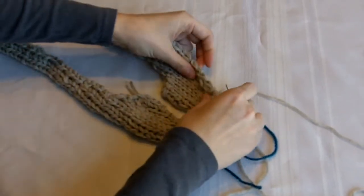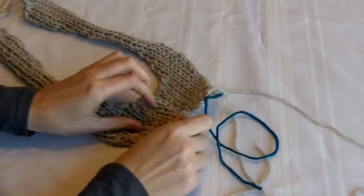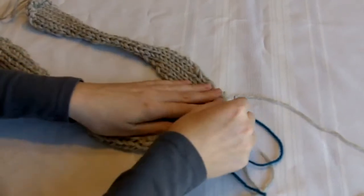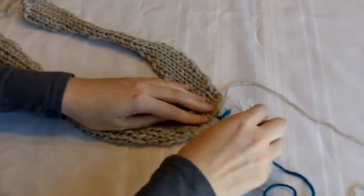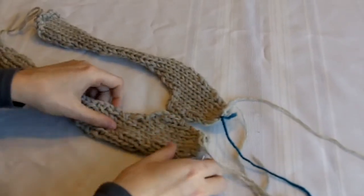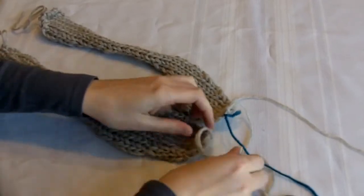So if you feel more comfortable blocking your pieces before seaming, or even ironing them flat so they won't curl as much, definitely take the couple minutes to do that. When I originally did the pattern, I ironed those pieces flat so you could see them in the pictures, and it did make seaming a little bit easier for me.